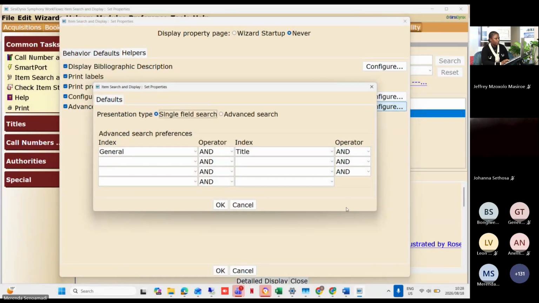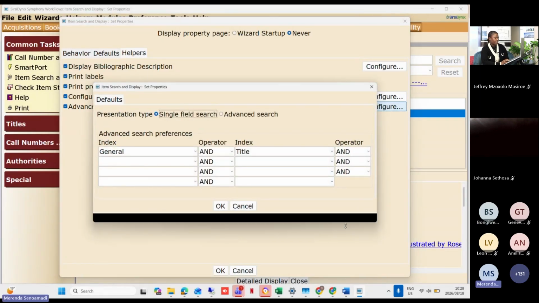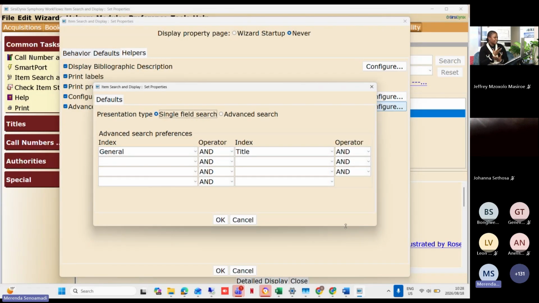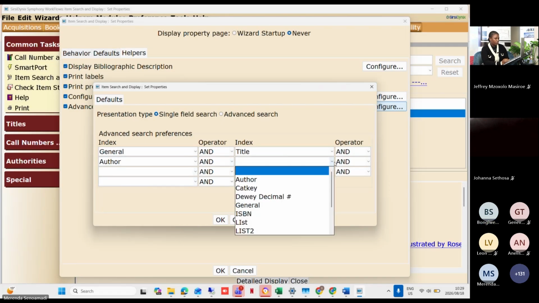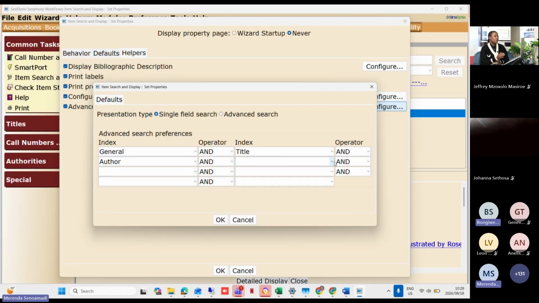Okay, so this is where we customize them. Yes, this is where you can add them. So where you have general and title, you can go to the bottom one and add something else. Yes, and so forth. Thank you so much, Ms. Bongi.